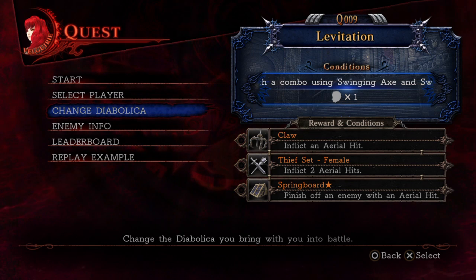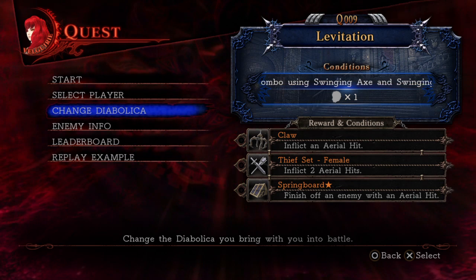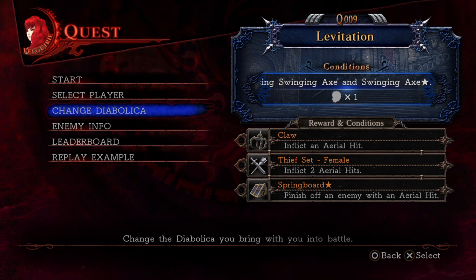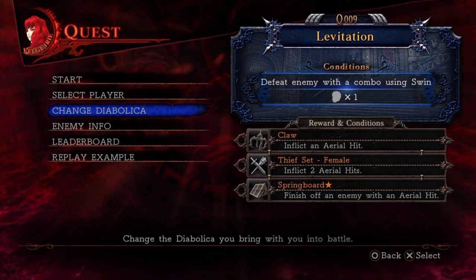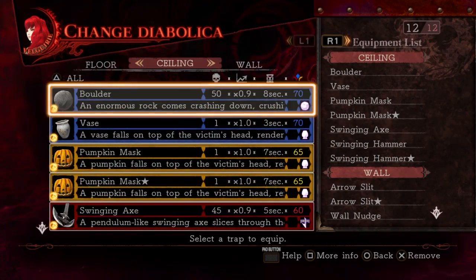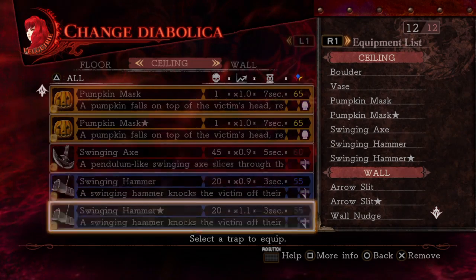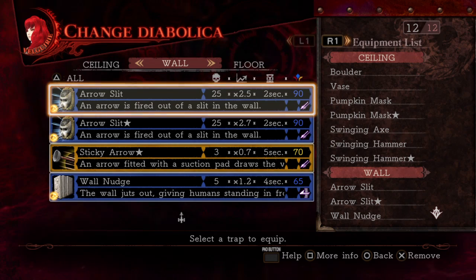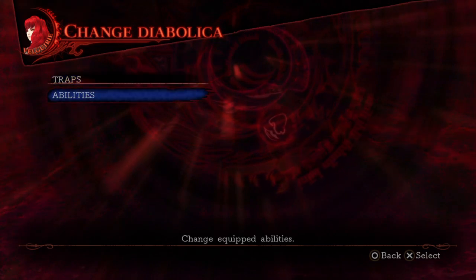And from here, the results you get are based on what you do within the challenge itself. Like if I get an aerial hit, I get the claw trap. Which yeah, I don't have the same traps available to me, or that I already have unlocked from the story mode. I have to earn them separately in this mode.